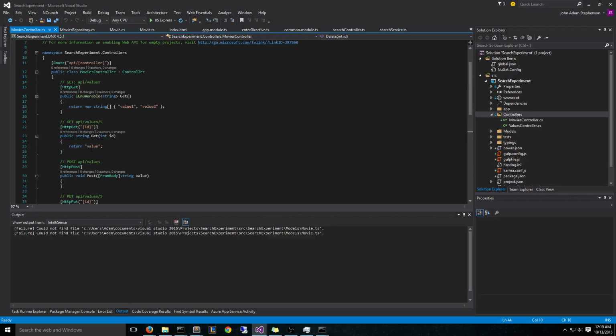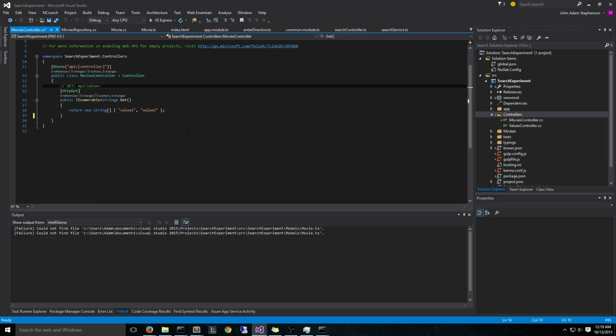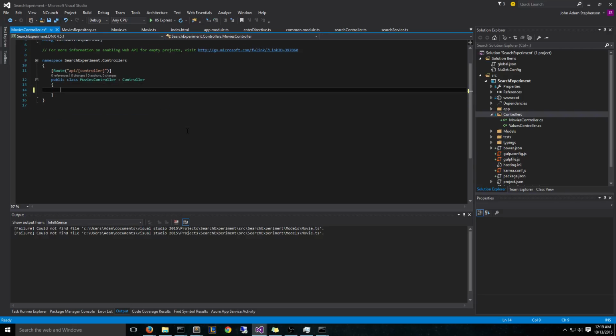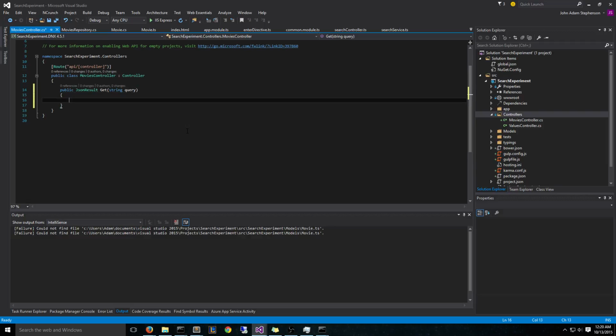So then what we're going to do is provide a public JSON result get, which takes a string query.